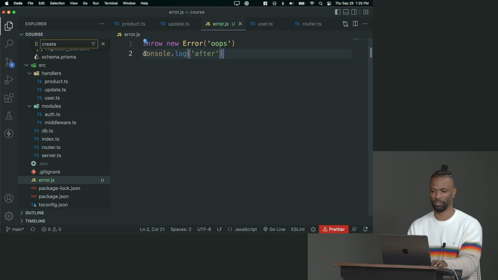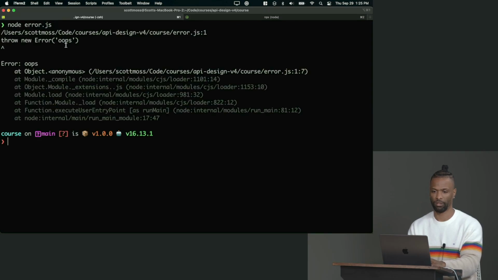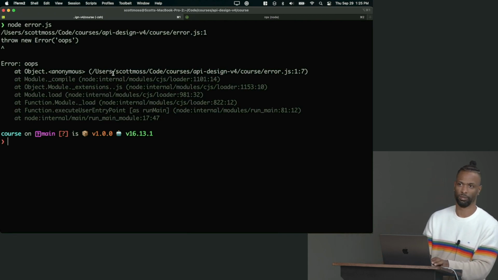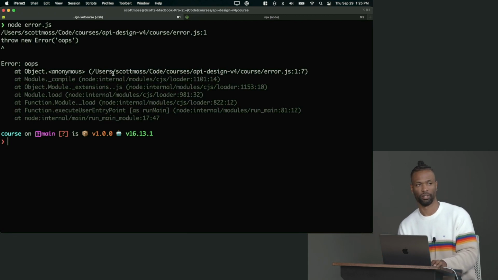I mean, even the linter knows what's gonna happen. It literally dimmed out this code. It's like, this code's never gonna run. What are you doing? This is gonna just break everything, right? So if I go to the terminal and I type in node and run that file, it breaks immediately. Your server, because it runs in Node, is no different. It too will just break whenever there's an error.